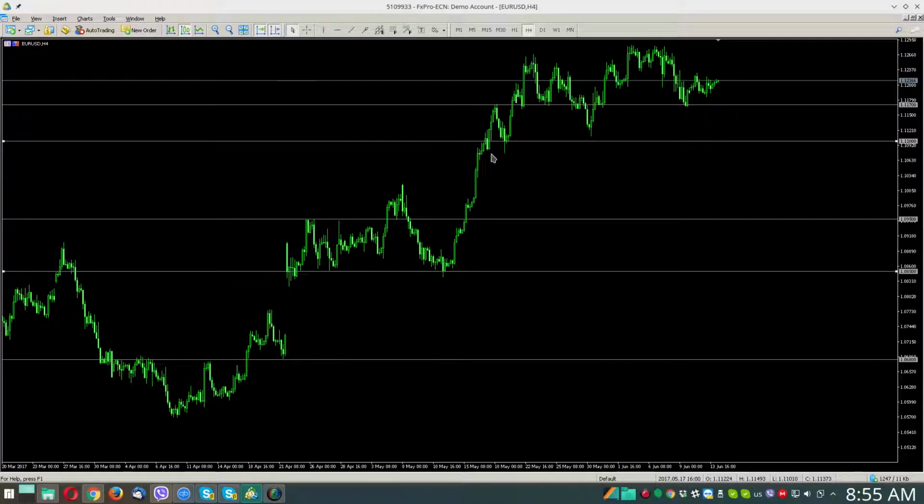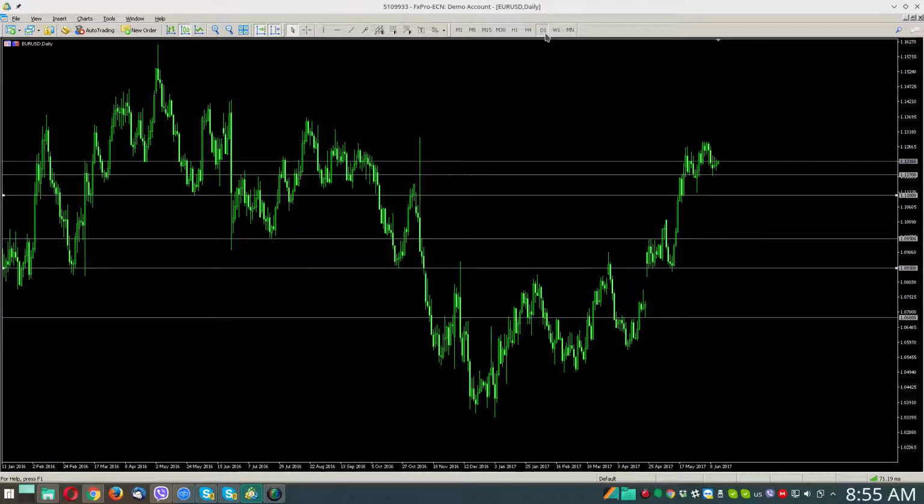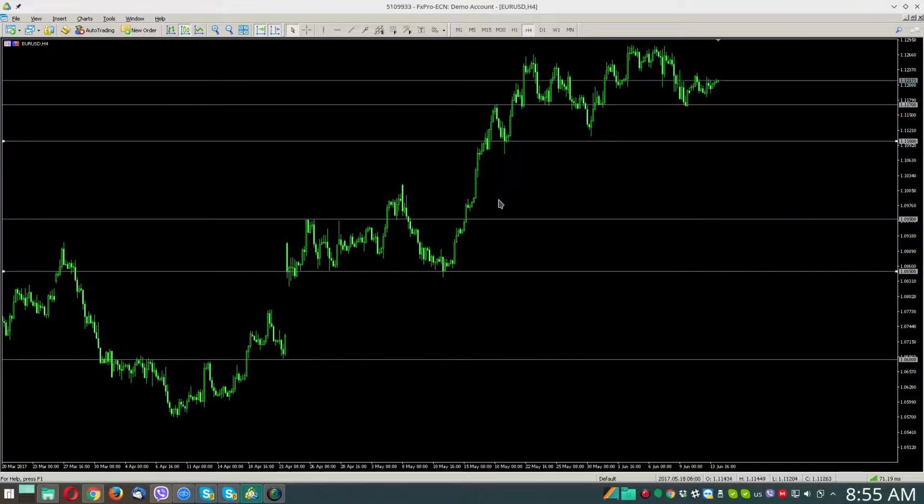It is a good idea to go to the higher time frame and see how prices in the past reacted with those lines. We see that here, for example, this is an important support and resistance level. Also this one that we added here, and this one, of course. So we go again to the 4-hour chart, and try to find more levels like that.